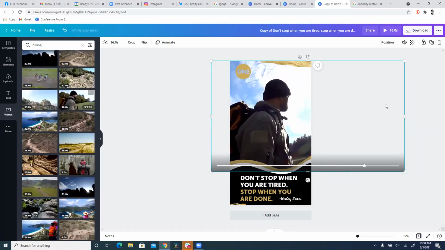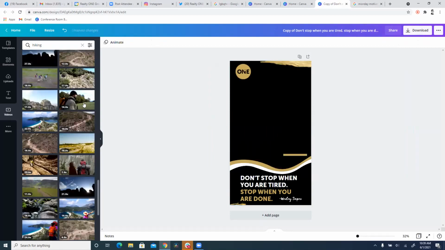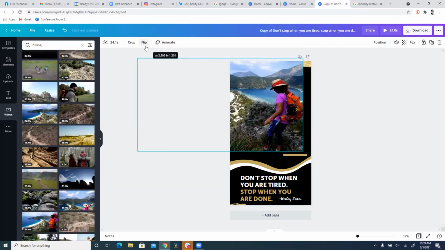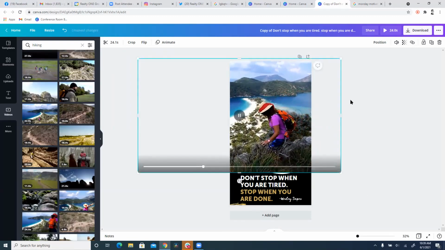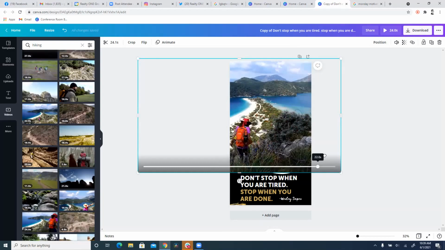Now, of course, you could be in the very same position. You didn't go hiking, but you want to make this and just use standard stuff. You totally can do this right here. I thought she was waving.